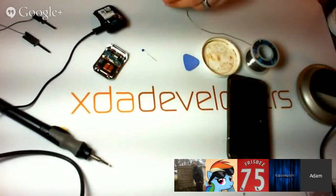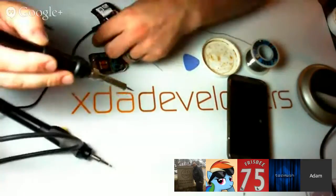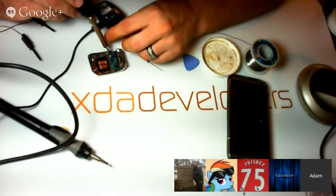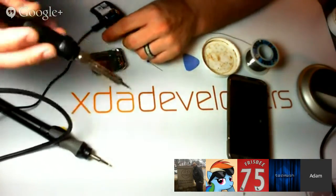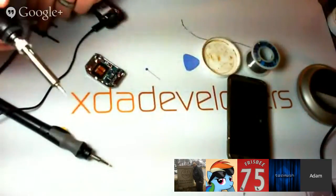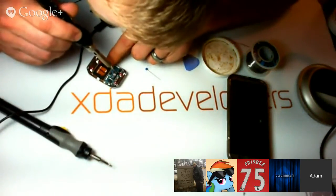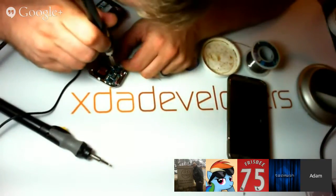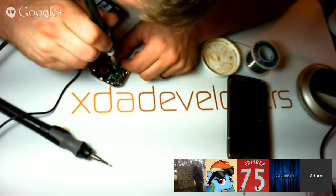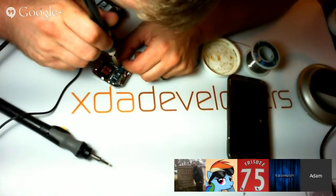Try repositioning the wire a little bit. Hope it's not grounding out on the case. That's kind of what I'm dreading. If it's grounding out on the case, there's not a lot I'm going to be able to do, aside from poking a hole in the case, which, aside from voiding the warranty, would also open it up to water damage. Yeah. Okay. Three, need fingernail polish. What?